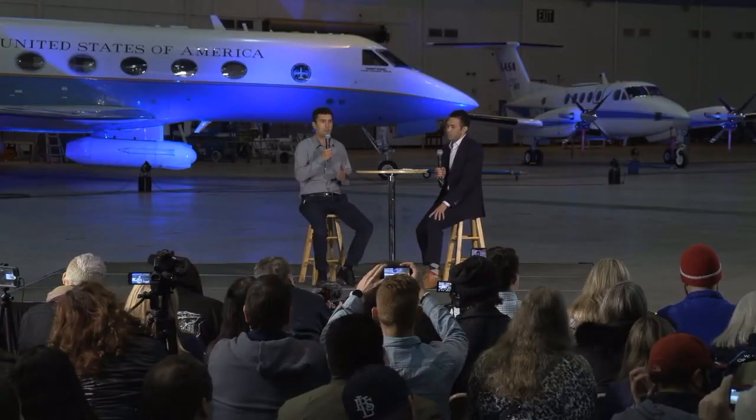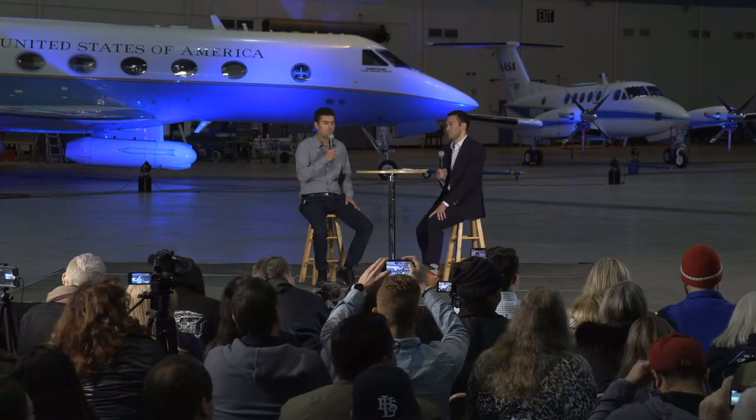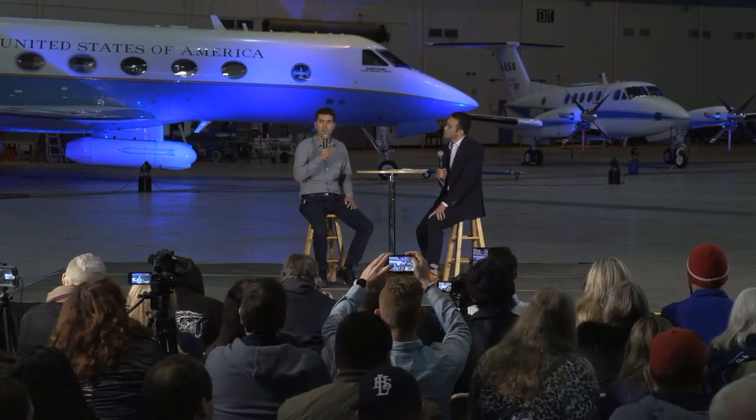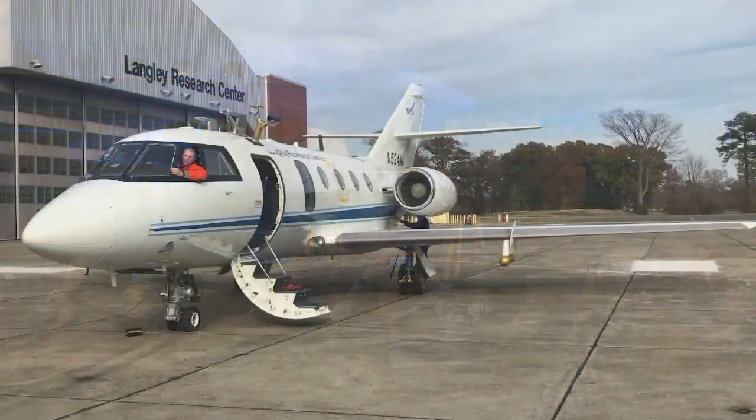So to understand these complex interactions between particles and clouds, we need airborne measurements, and we need information below, inside, and above clouds all at once, and it's really hard to do this with just one airplane. So Activate embraces this approach, as you just saw in the video, to use two planes that will fly in a coordinated fashion to get all the information we need at once. We will do about 150 joint flights over the next 3 years over the western North Atlantic Ocean.